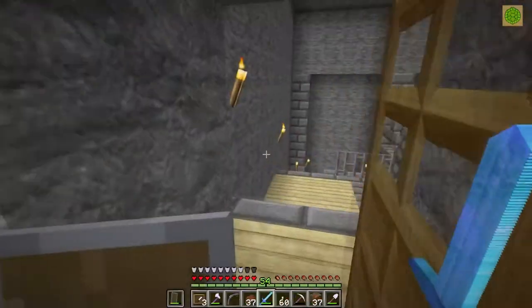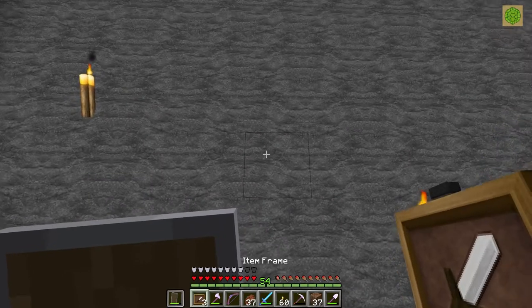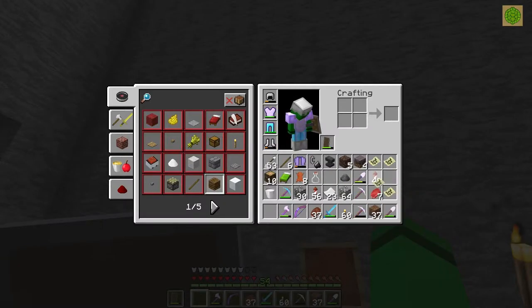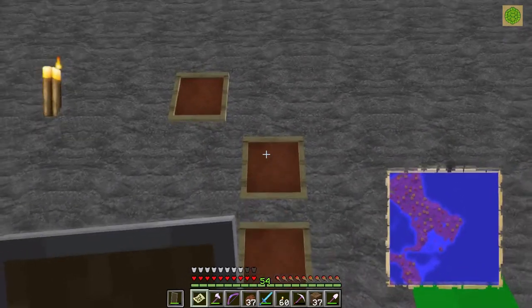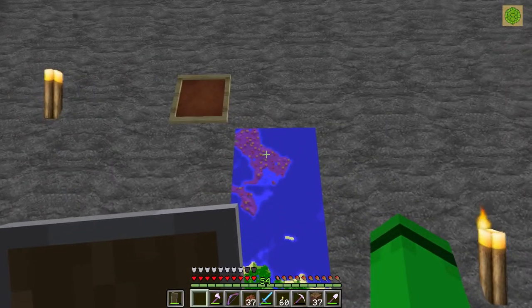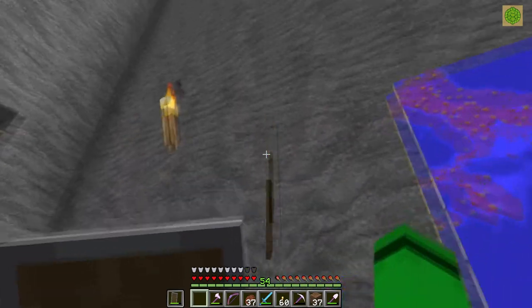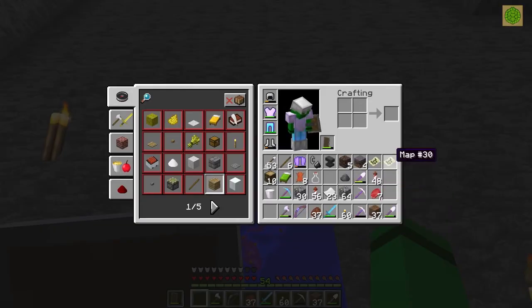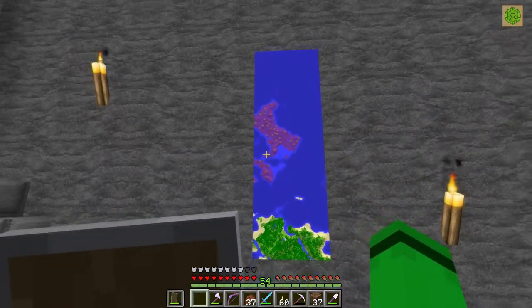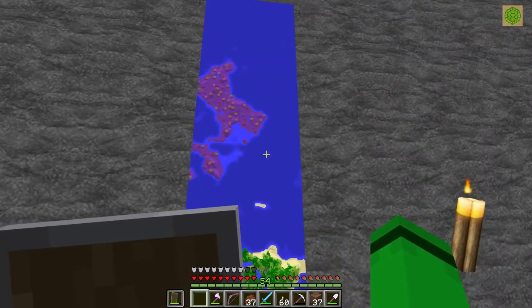I made my item frames. I wanted to put the Mushroom Island map here. So we'll see how this goes. Like I said, I don't know how this is going to work. Oh. Okay. Maybe it will work a little better than I thought. Is it going to be that one? Whoops. Oh. Okay. Well, now I know then.